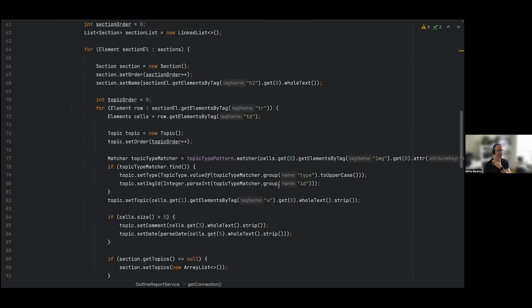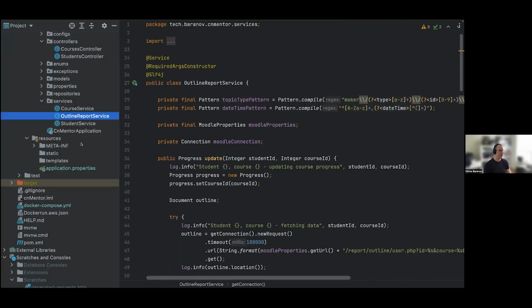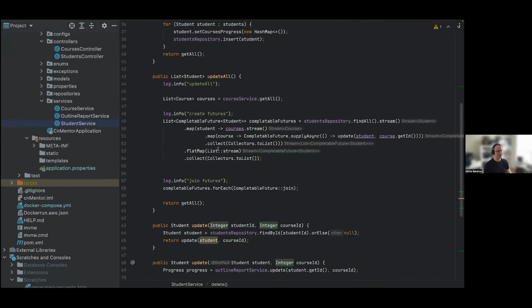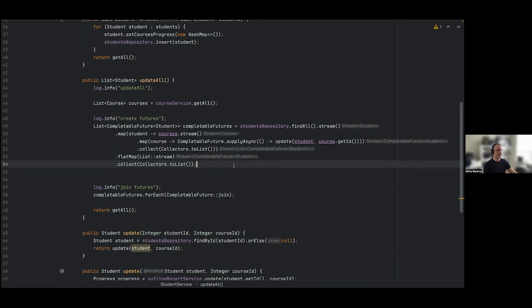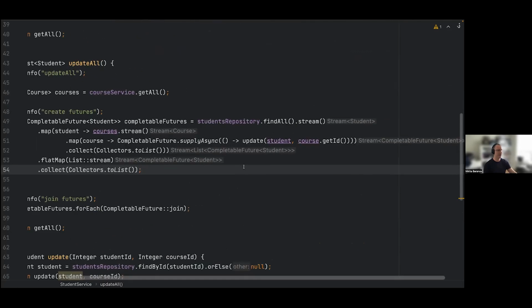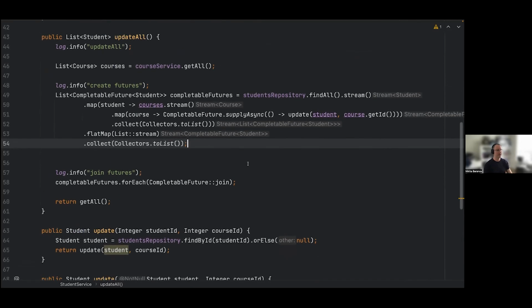Yeah, so that's that. Now, the last bit, as I said, optimization, right? So let's go back to the student service, and that's the part that most likely is advanced. I'm not gonna lie. And here the basic concept is I just grab all the courses possible in the system.